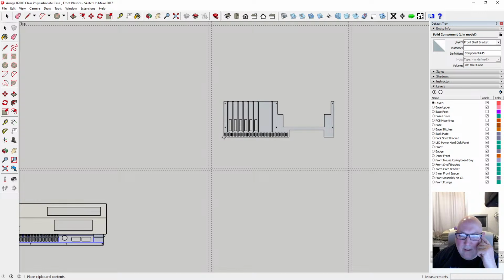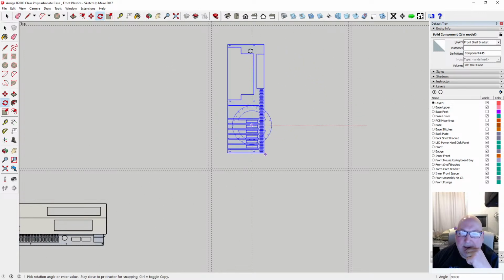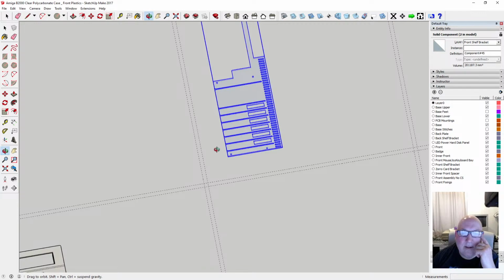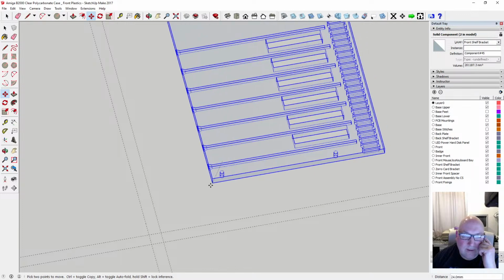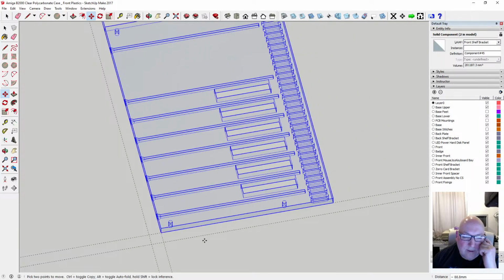It's not a bad one to start on, actually. There's no pockets on it. It's the wrong way around, actually. Well, no, it's actually the right way around. Doesn't matter. Let's put it there. Let's rotate it so we can mill it. That's it. Now we need to move it to the corner. So we need to just look at it offset like that a bit. Grab it from the corner and push it there, just like that.